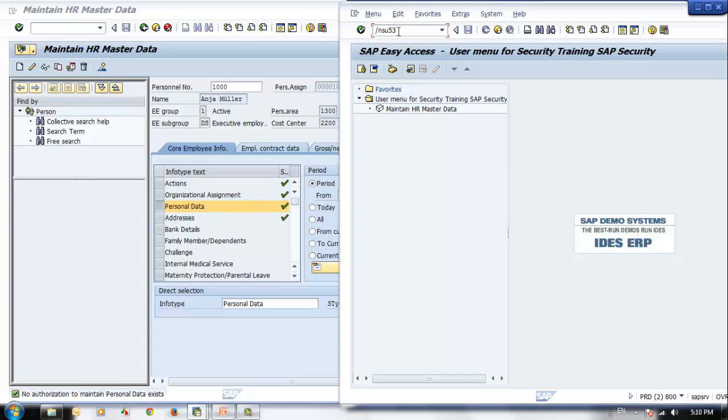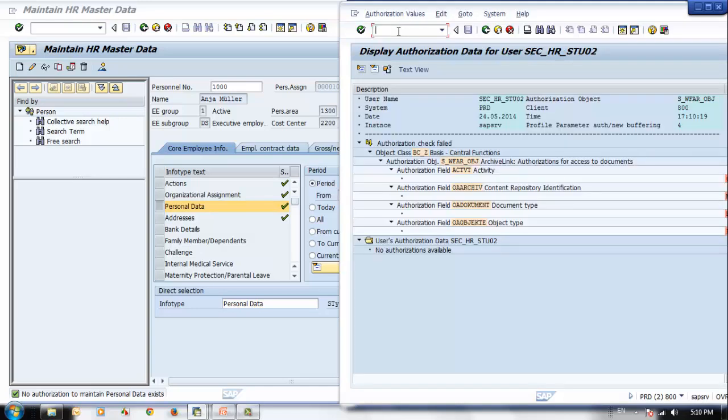That means if you practice it like this, then you don't need to think whether you are inside or outside a transaction. So we just say /NSU53, then enter. I got the same authorization object. That is something terribly wrong. This is not what I want.